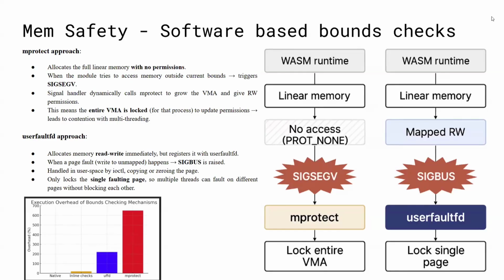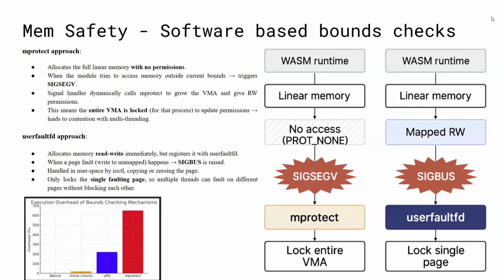The other approach that was suggested is userfaultfd, which is again at the software level. But here, instead of locking the entire binary tree, they convert the memory allocation region into pages. And this happens at the user space level rather than at the kernel level. So at the user space, it just locks that one particular page, so if other threads are operating on different pages, they continue to do so. This is how the runtimes started building protection mechanisms for memory safety.